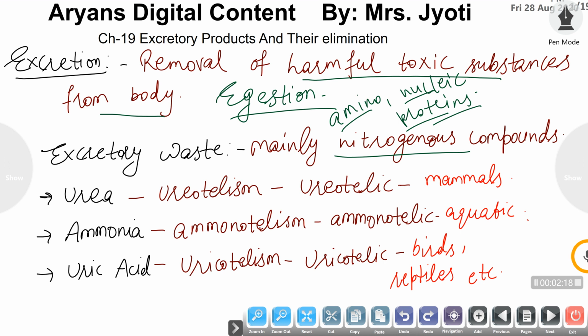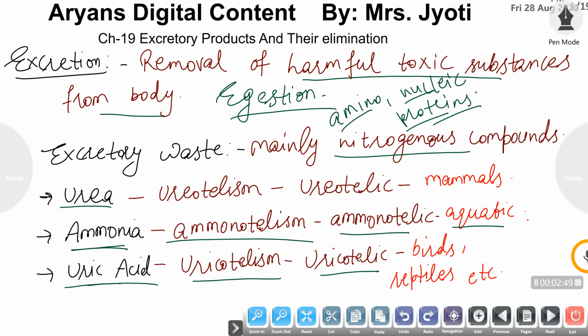In total, various types of nitrogenous waste are removed by various organisms, which generally include urea, ammonia, and uric acid. The amphibians and the fishes, generally the aquatic life, remove the excretory waste in the form of ammonia, and the process is known as ammonotelism, and the organisms are termed as ammonotelic. While birds and reptiles excrete the nitrogenous waste in the form of uric acid, and this is termed as uricotelism, and the organisms are known as uricotelic.